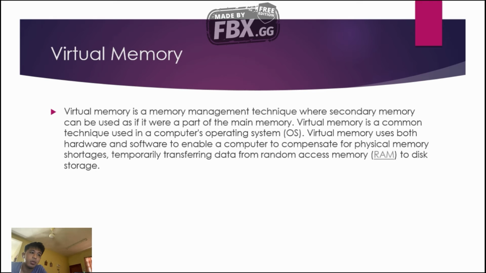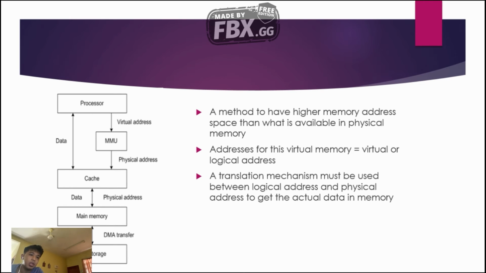Virtual memory is a common technique used in a computer operating system. It uses both hardware and software to enable a computer to compensate for physical memory shortage, temporarily transferring data from random access memory to disk storage. It is a method to have a higher memory address space than what is available in physical memory.